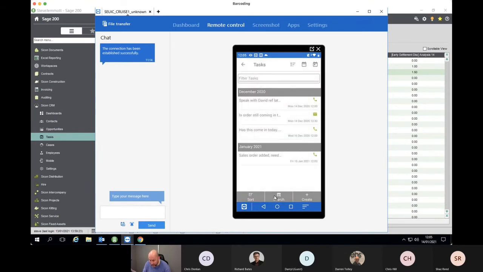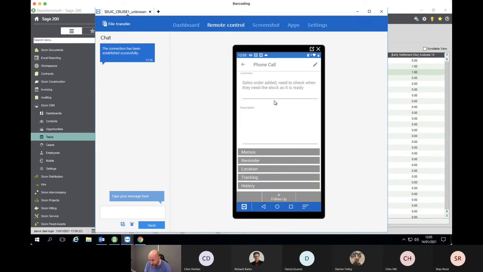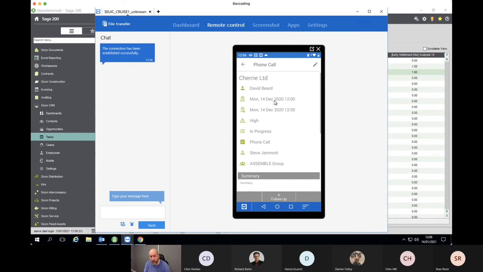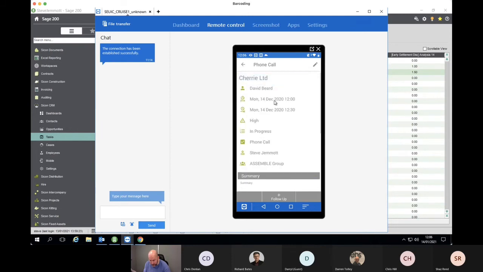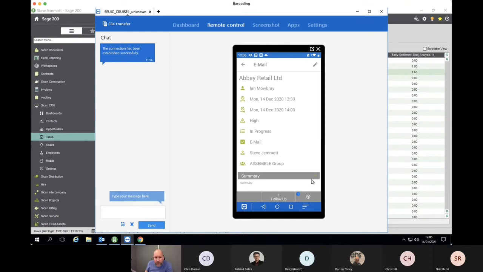Coming to tasks, if you remember the one that I put in earlier, we can see that task that I added in for Friday. I've not had to synchronize, I've not had to press any buttons. It's just there with the summary. And I can see all of those, I can see the tracking, and that's where I can create a follow-up. Now, what a follow-up is, if I select, for example, this one from December, of course these are overdue, and that's why it keeps popping up, giving me reminders. As I scroll to the bottom there, I can see those details, so it's obviously not that one. Might be the email. Yes, there you go. You can see this little icon down here with the one, and it means that there's a task after this one.